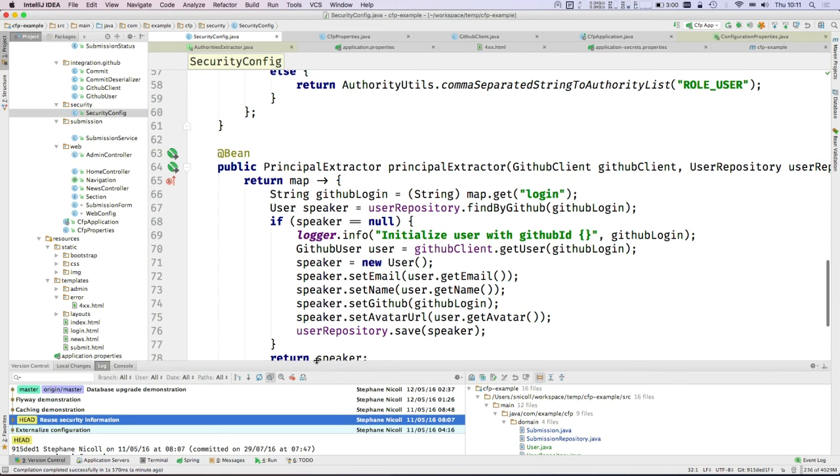Yeah. So basically what we want to do is teach Spring Security what the object representing the authenticated user is. So for that, we implement that interface. Again, we get some information from the OAuth provider. We use our service to ask GitHub, please give me more information about that user. Because that thing actually knows about the OAuth context, if there is a scope attached to the OAuth authentication process, you'll be able to access that information. So the call that you're going to make to GitHub will match the scope that you've asked. As you've seen, I just asked for the public scope, so it really doesn't make any difference. But this thing is actually pretty much transparent for you.